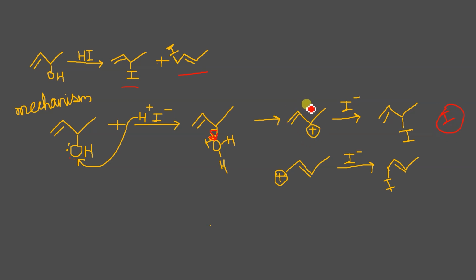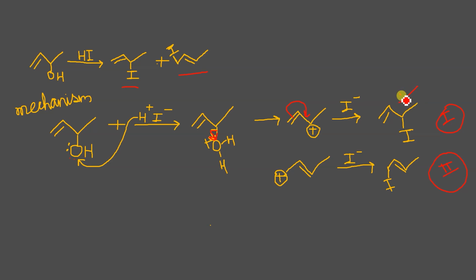In another case, suppose this structure undergoes resonance, hence the double bond will shift over here and the positive charge will now be over here, isn't it? Now the carbocation is at this position, I minus will attack on this and it will give you the second product. So two products can be formed, and now tell me, out of that, which one is more stable? This one is more stable.